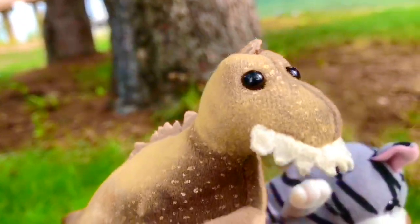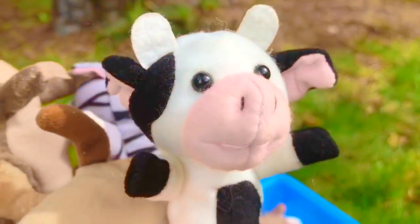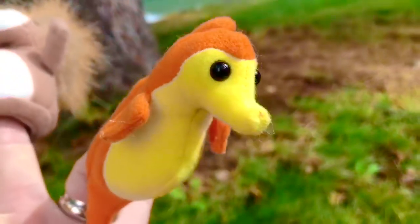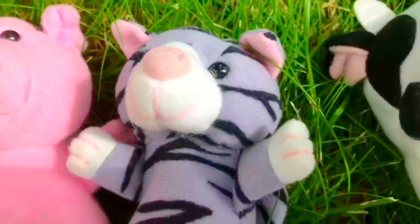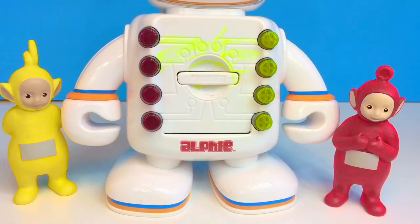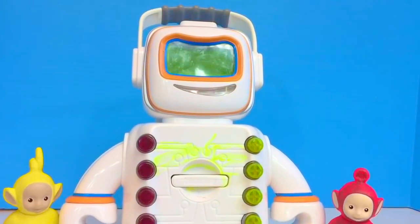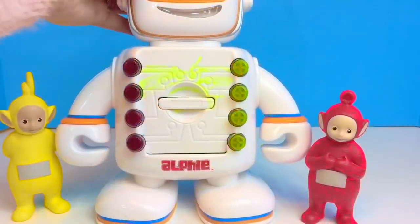Time to head home from the pet store and show you what treats we got Mr. Dog. It's important to keep dogs' teeth clean, so we bought him these toothbrush-shaped treats. We're also going to reward him with these little natural treats. Dogs actually need a toothbrush like you and I, with dog toothpaste — but we never use human toothpaste on dogs. And did you know that rawhide can be harmful to dogs? So we buy these bully sticks — they can digest them easily and they're fun to chew.